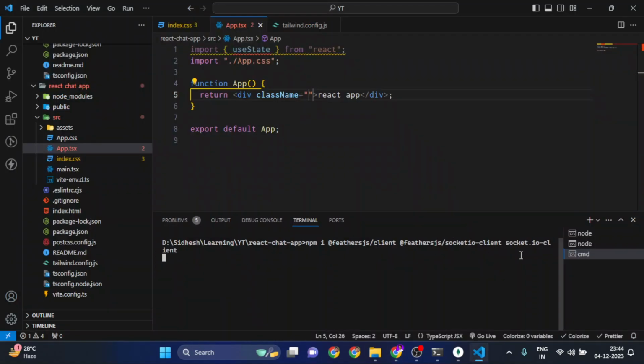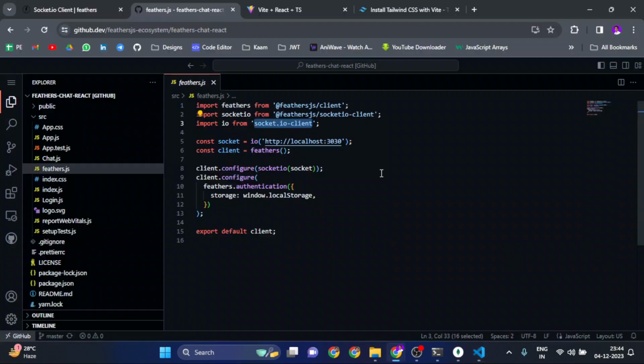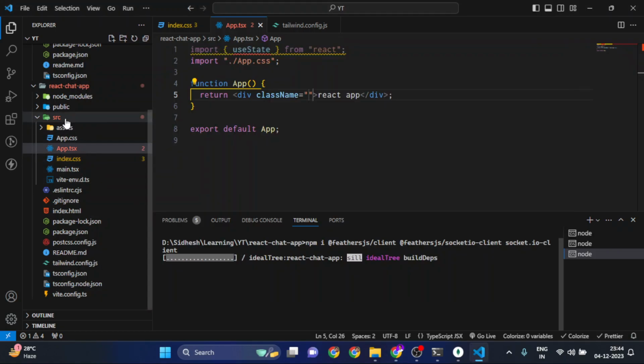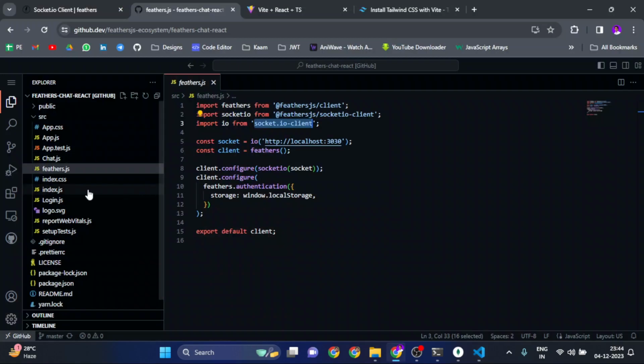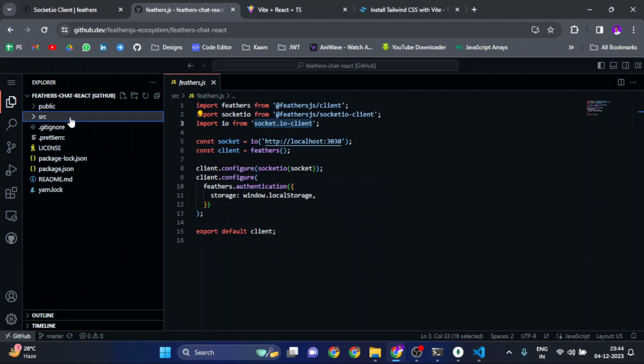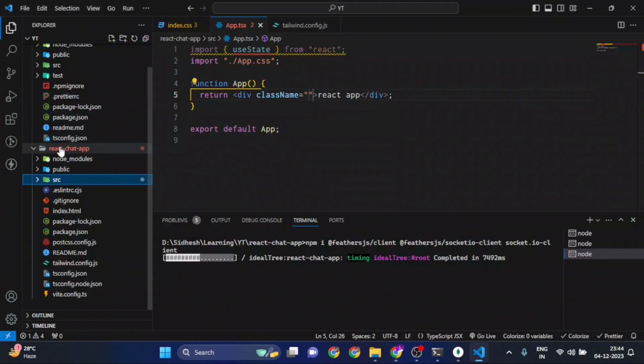This client is loaded by Socket.io. Create the feathers.js file as well, here in the src folder.